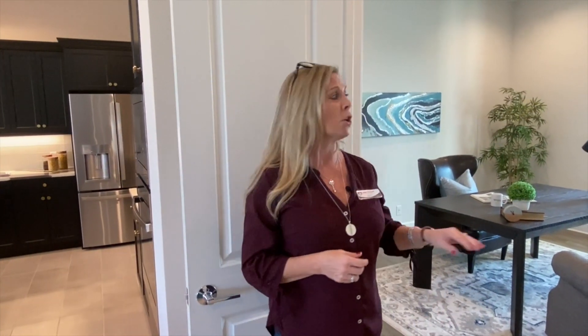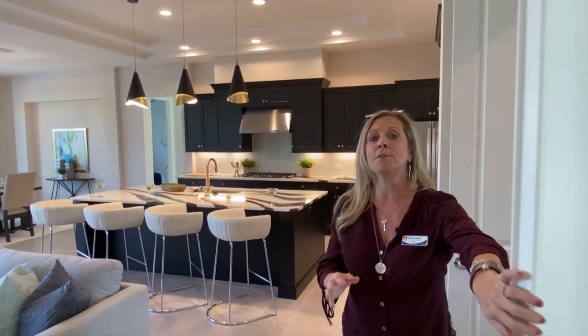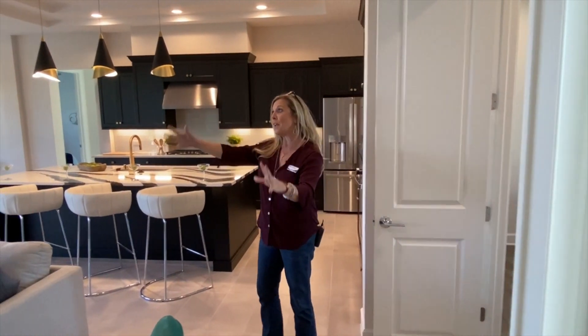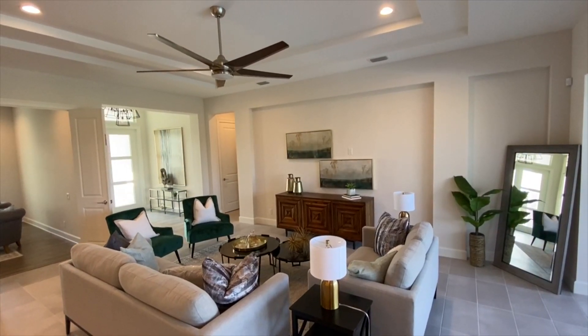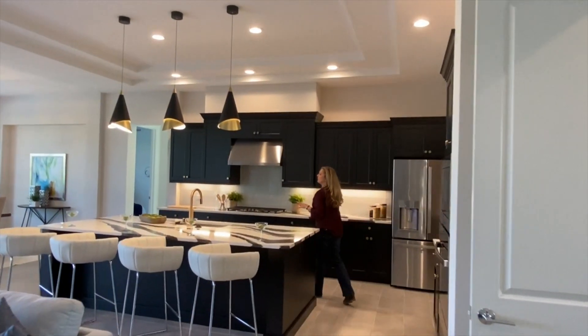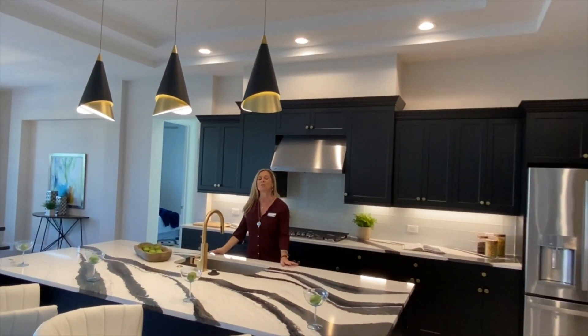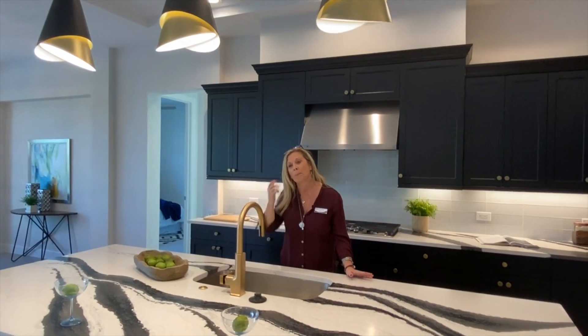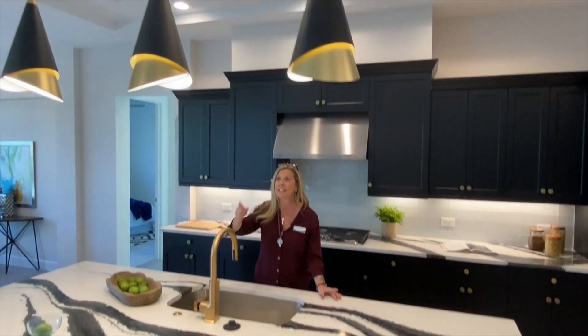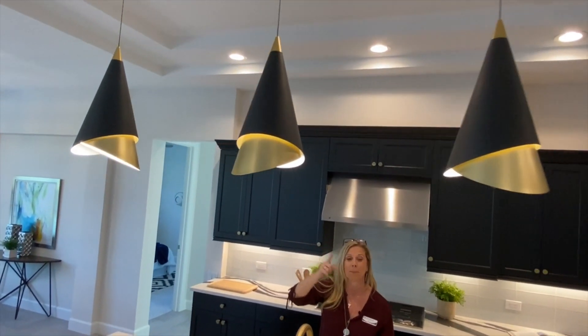You can see they have it staged as an office, but think about how you and your family would utilize the square footage. Would it be a playroom for young kids? An office, a lounge, a reading nook, a library, a music room? So many different options. I love that they've done full private French doors for this because it really makes that room private for whatever purpose you intend to use it. Family room space — love the tray ceilings up here, it's almost a double tray. And look at the magnificent lighting fixtures here; those are definitely unique personality poppers.